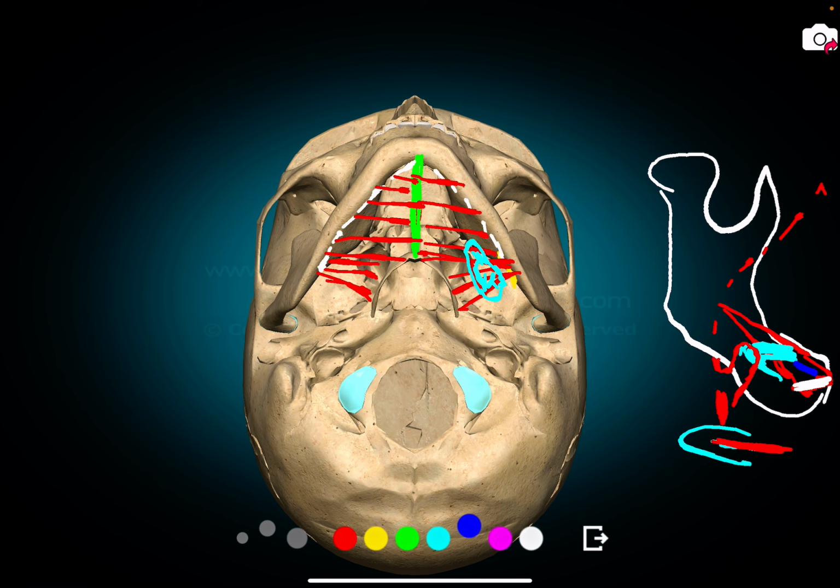So submandibular and the sublingual glands are the glands that put saliva into the mouth between the mandible and the tongue. And parotid gland pierces the cheek and puts saliva in the mouth between the mandible and the cheek.